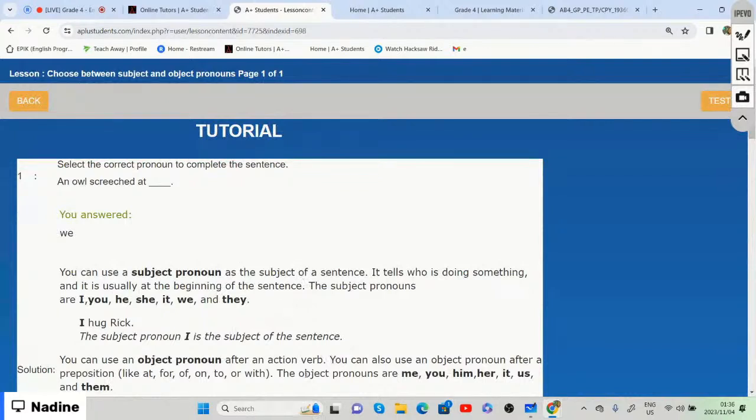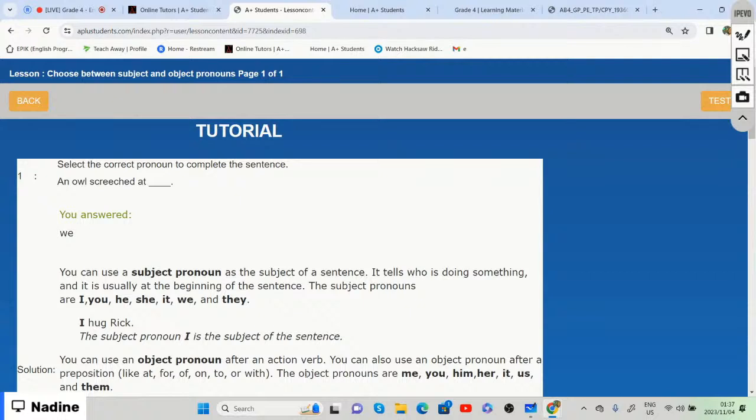This helps to tell us who is doing something, and it's usually at the beginning of the sentence.